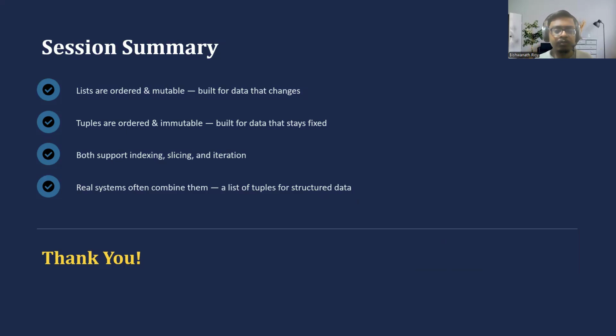Okay, now let's wrap it up. What we have learned in today's session: we have covered list, we have covered tuples, what they are, how they differ in mutability, speed, and use cases. We have also seen the common methods and operations for each, and how they're used together in real world scenarios like managing structured records.